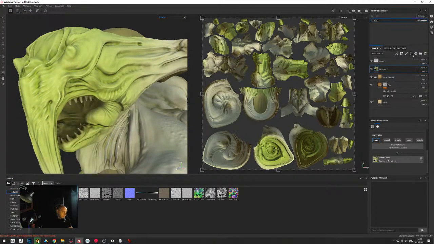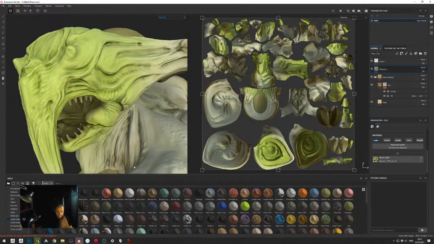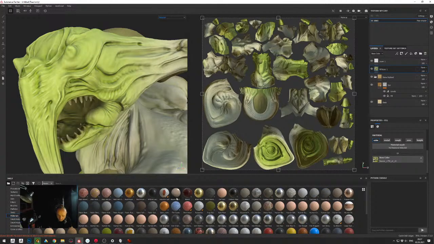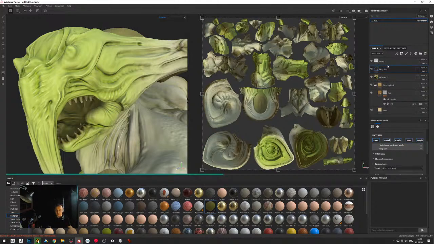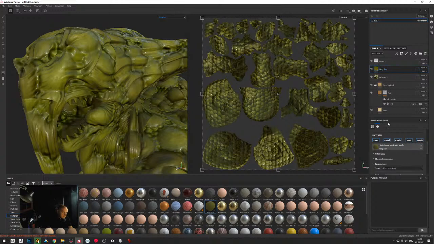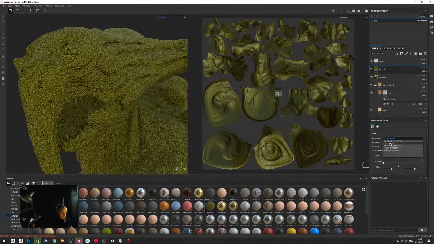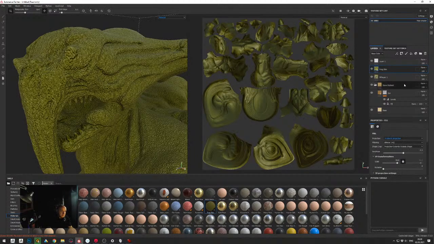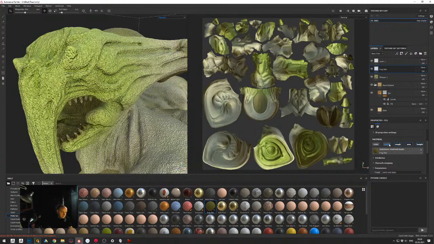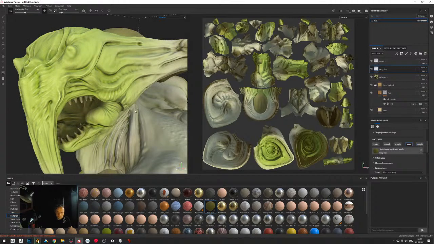Sometimes when I feel that I don't have enough super small detail, I will add some layer with, like this one, let's say frog skin, and super small scales with triplanar projection, and there will be no color, no metal, no roughness, no height, just normal.